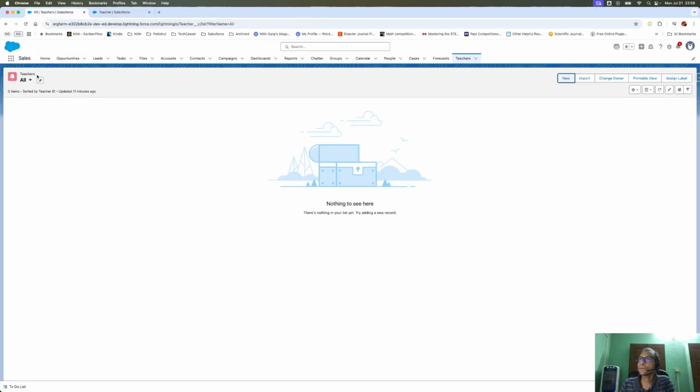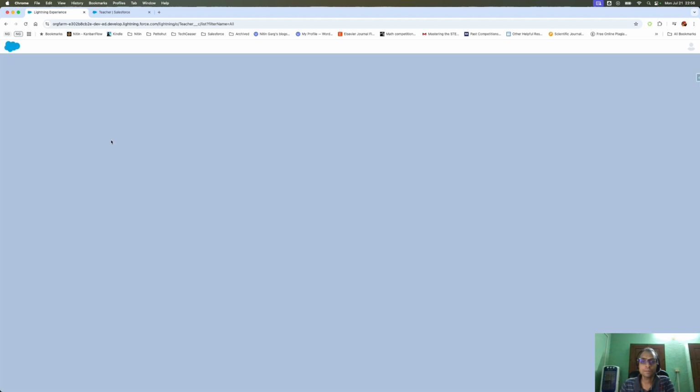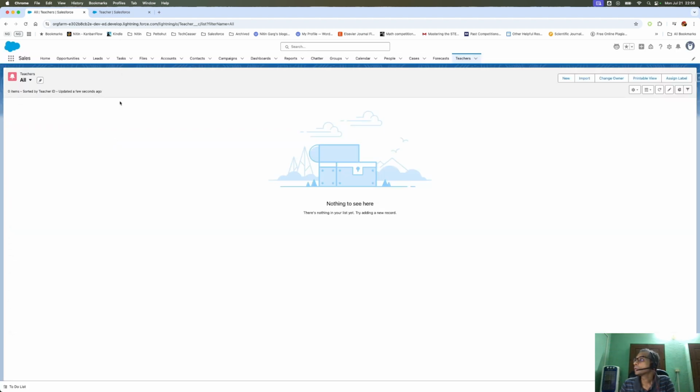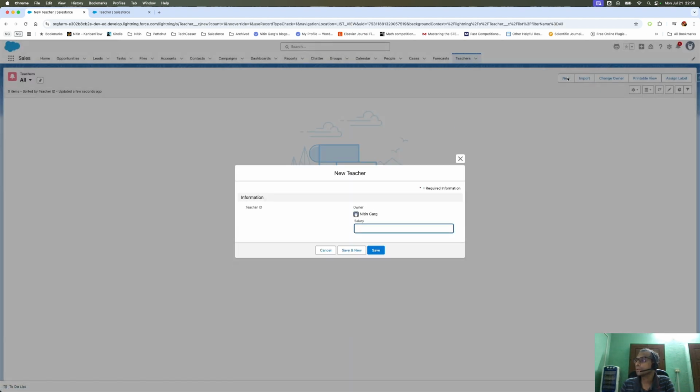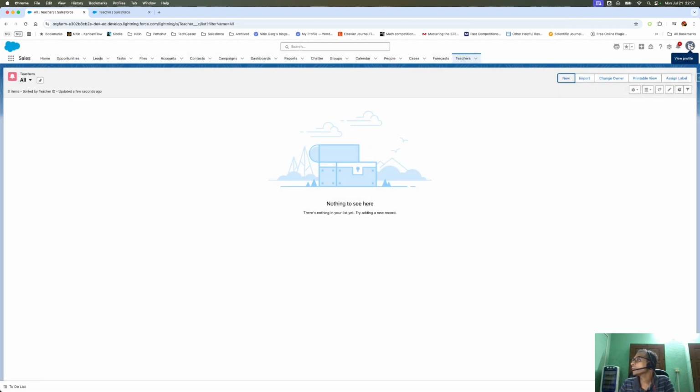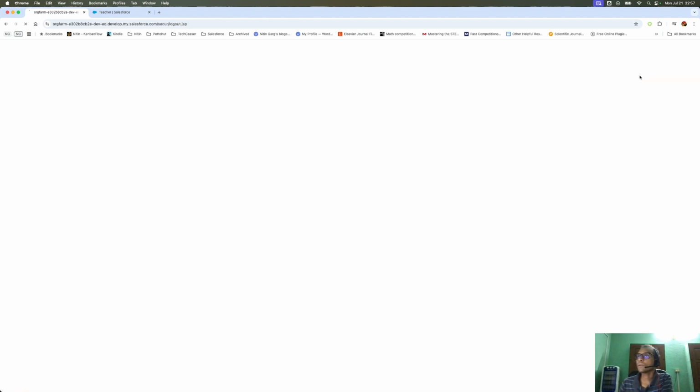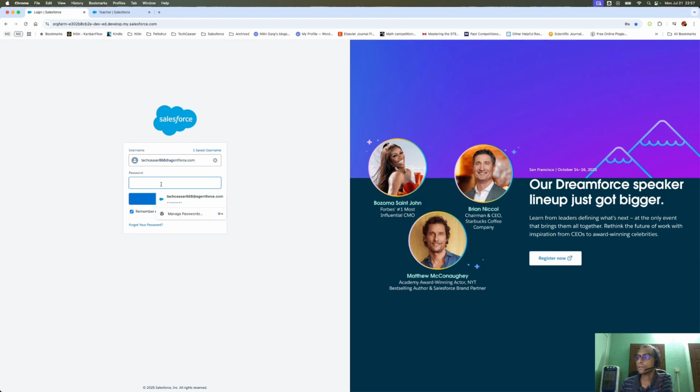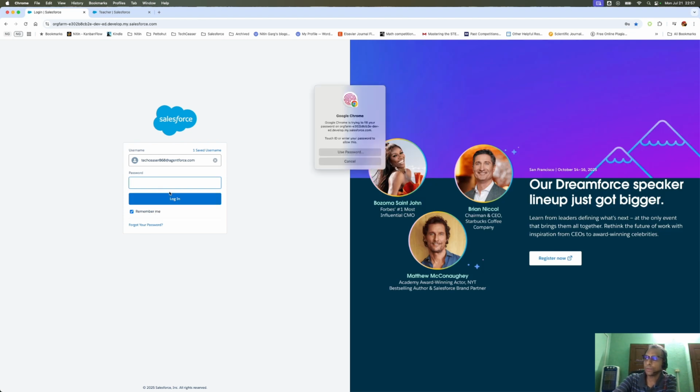So I will come back to this object. Let me refresh it, and let me create something new. Okay, it is not showing the incentive field. Let me quickly log out, because sometimes if I log out and log in, then it shows the field.